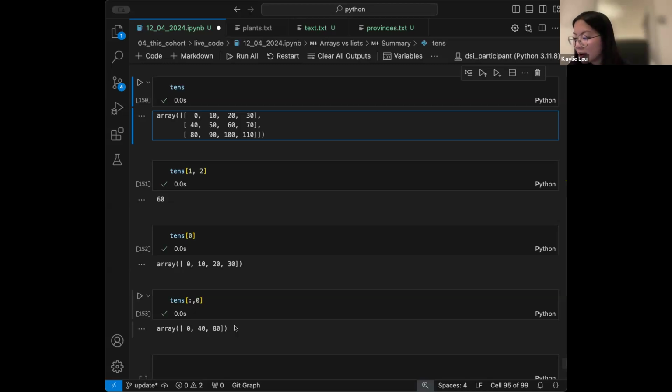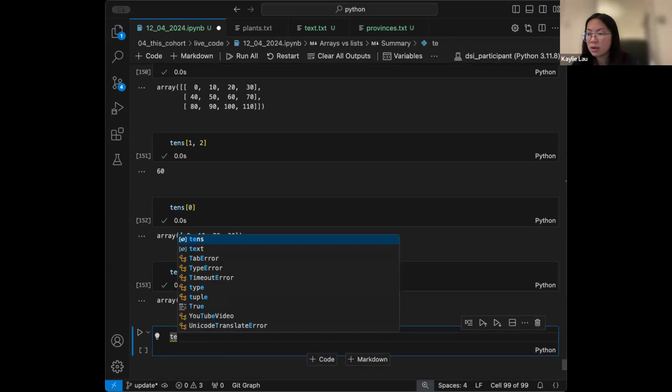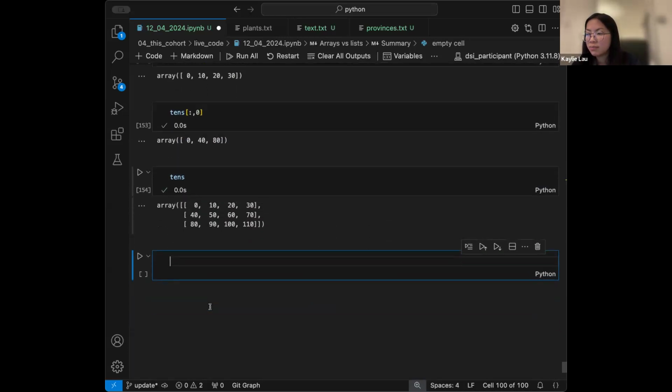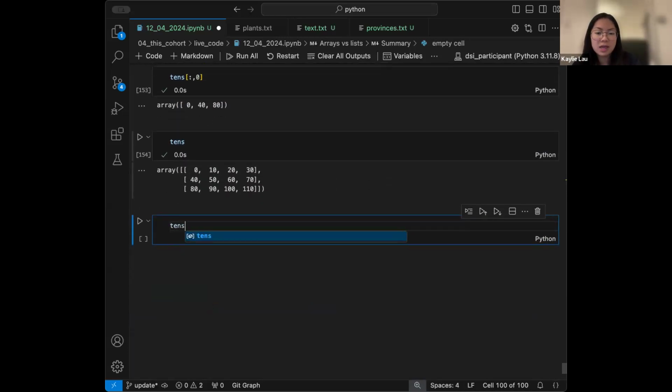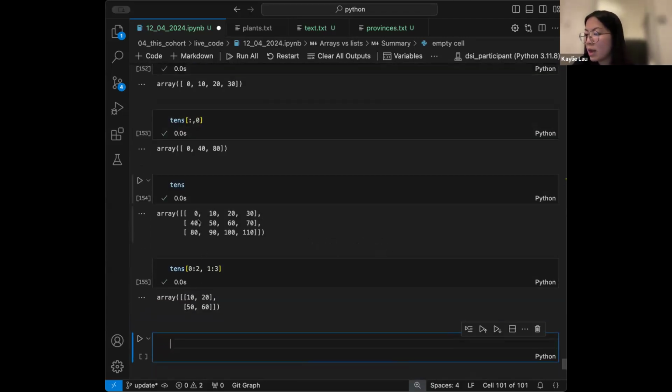We can even slice it. So this one's a little bit complex, but this is tens again, and I'm going to do tens, 0 to 2, 1 to 3. Okay, so let's break this down. I want tens from row 0 up to, but not including row 2.